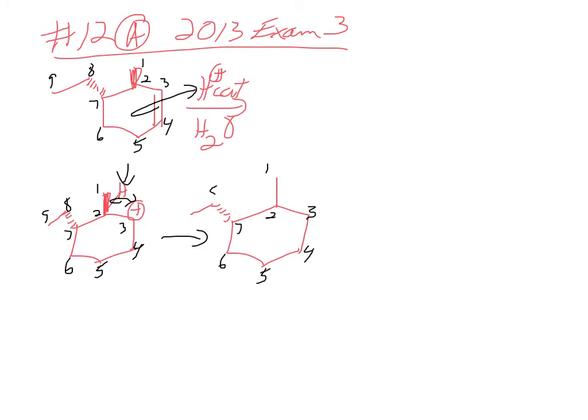Why is it sp2? It's a carbocation. Carbocations are more stable as sp2 hybridized, right? Electrons get away from each other. So now you have a tertiary carbocation. The trick here is, can you keep rearranging it? Yes. Should you keep rearranging it?